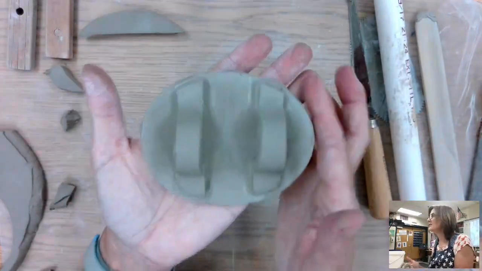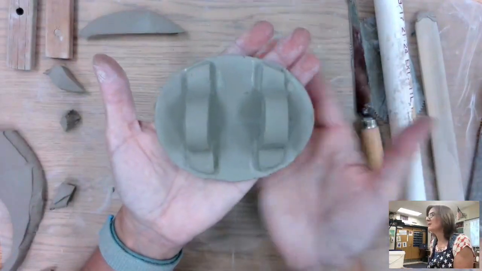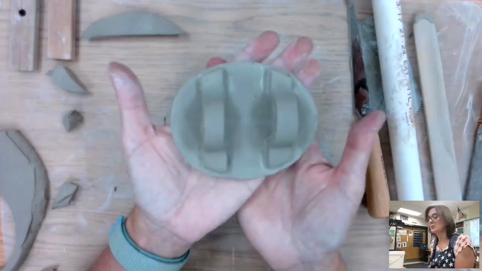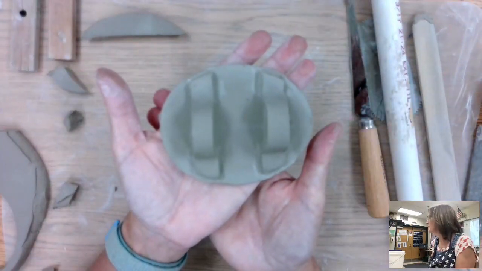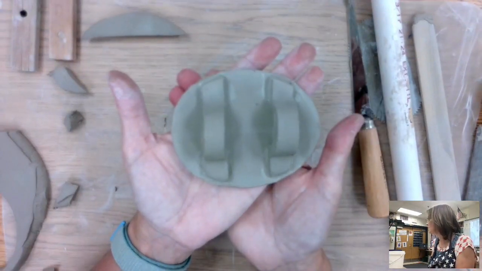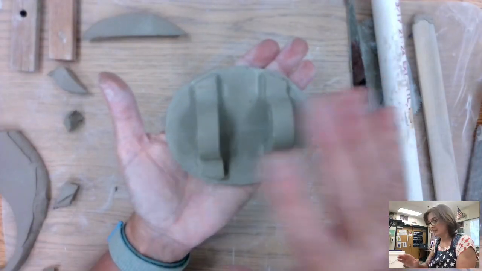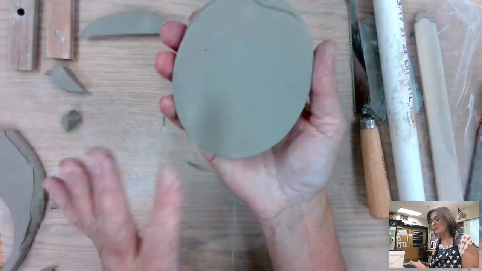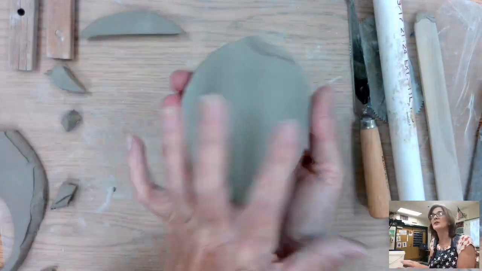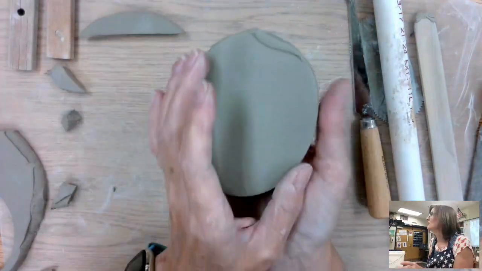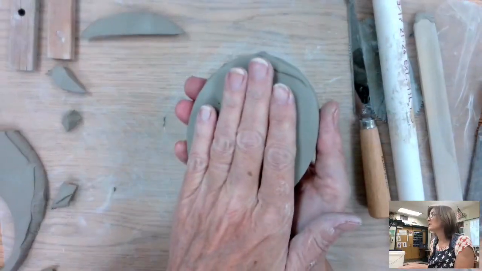Again, not directly on a board. You don't want to ever put clay directly on a board. You'd put a piece of plastic down. Then put it on a board. In between. Right. And then let it stiffen up a little bit. And at that point, you could flip it over. And if you had anything to pattern or texturize or do inside that, you could do it then. But you'd want to wait until it's stiffened up.